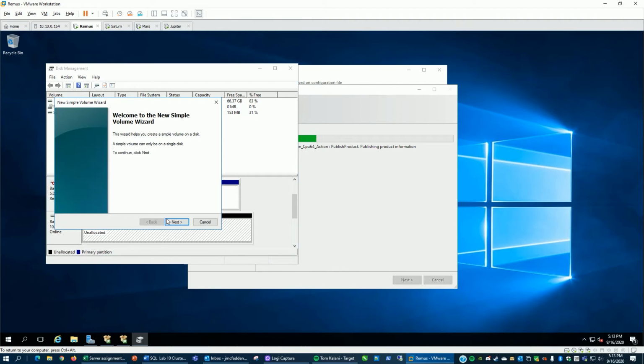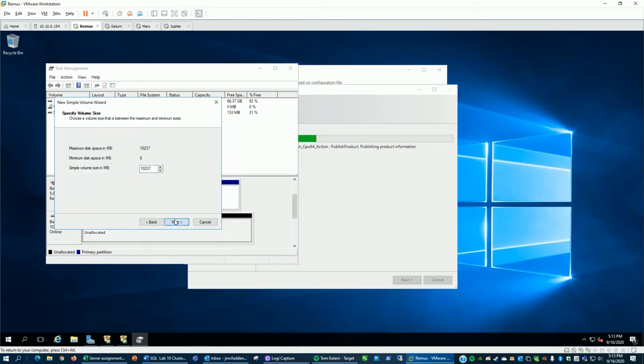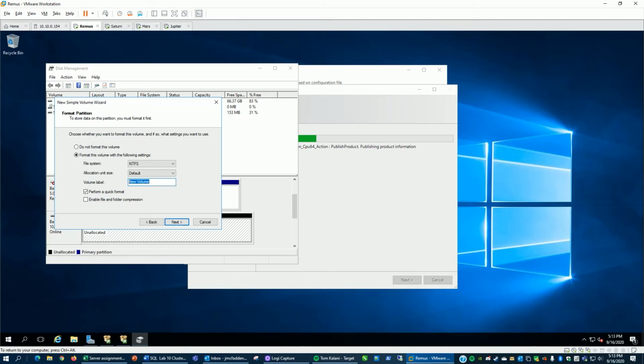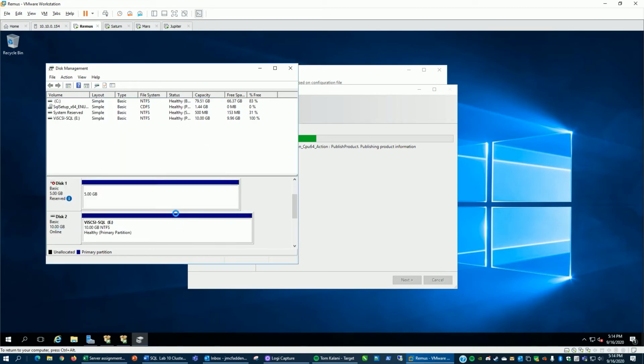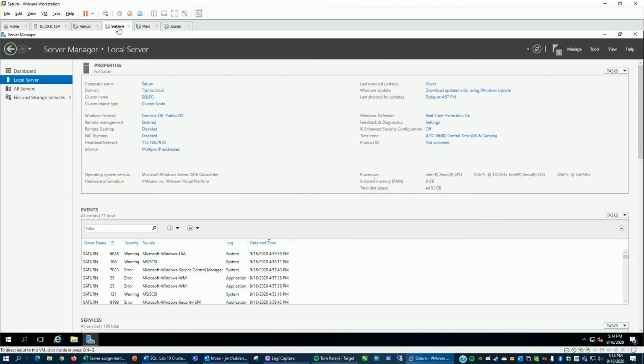New simple disk. Next, next, next. Give it a name. And this is where we're going to be putting our SQL install files. And so now that is set up. So now we have somewhere to install SQL when we're ready to do it.